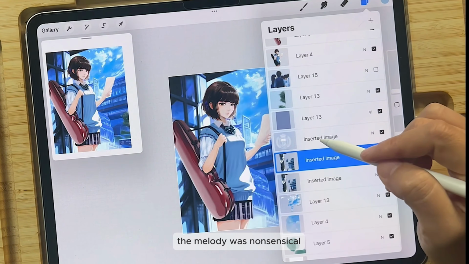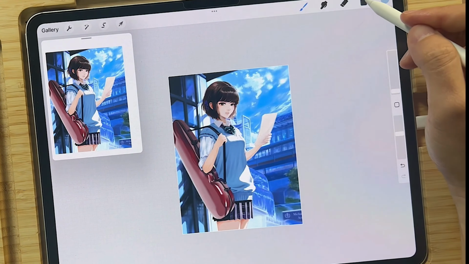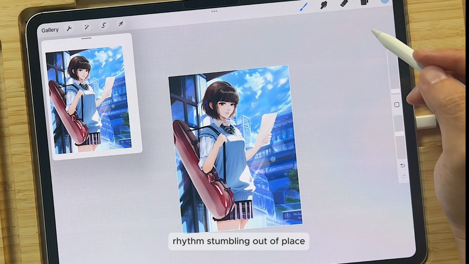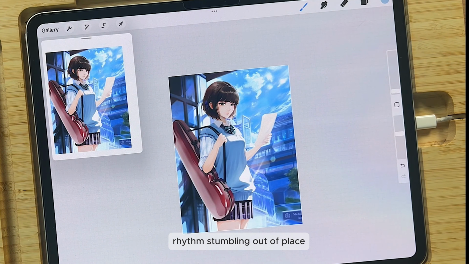The melody was nonsensical, notes scattered like broken glass, rhythm stumbling out of place, ignoring the classical structures she knew. Quite frankly, unpleasant. And yet, something in it pulled at her, as if daring her to resolve it. Was there a missing note?